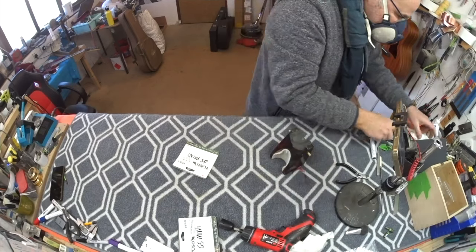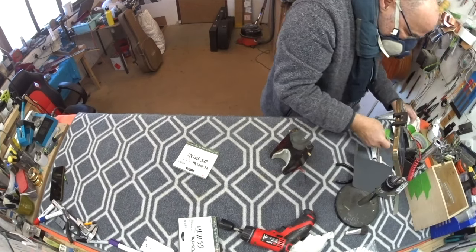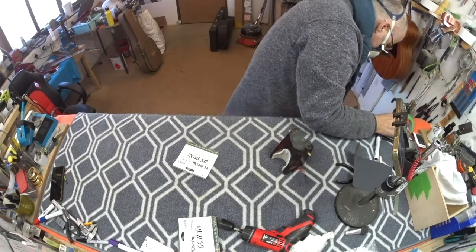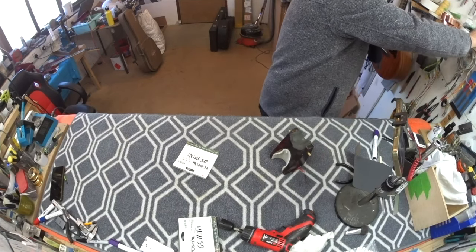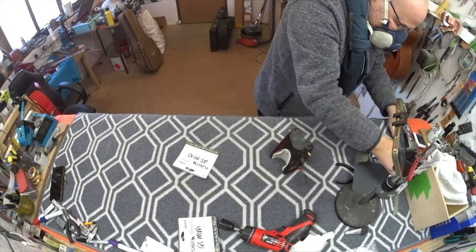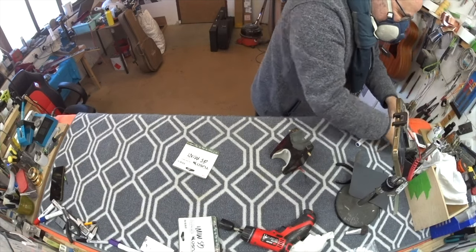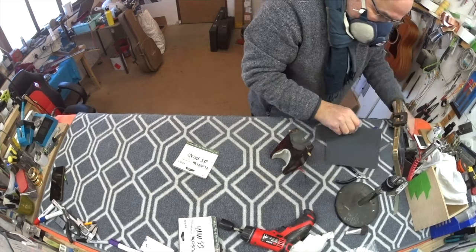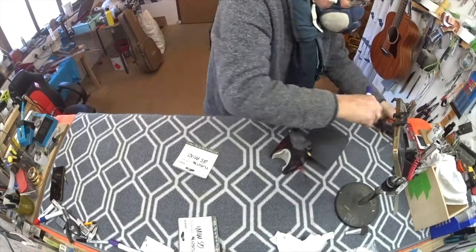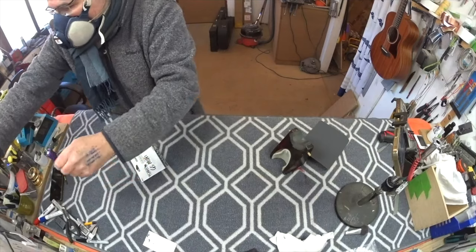The tools for this beastie I don't need right now, but I need them safely over there. So, tape out the way. Thanks. Tape out the way, I said. Tools. Tuning, I need the tuning fork. Old nut can go away. That can go there. That can go in there. That can go out the way. That can go in the bin. Keep those. Get those away.